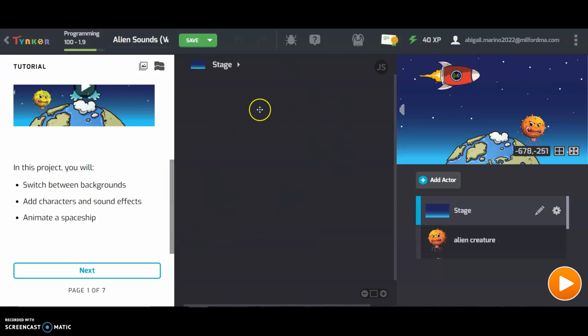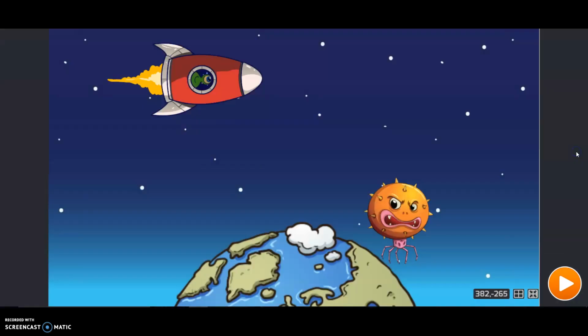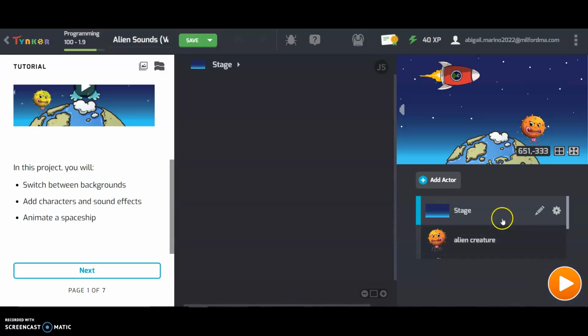You want to read everything that's on these pages and then follow those directions. In the middle is the coding area where the blocks will be pulled out. And this screen here is your preview screen. You can make it bigger like this. You can also make it smaller. And down here we have the stage. So right now this matches up here. So the stage is where the blocks that get pulled out here right now will be on the stage.